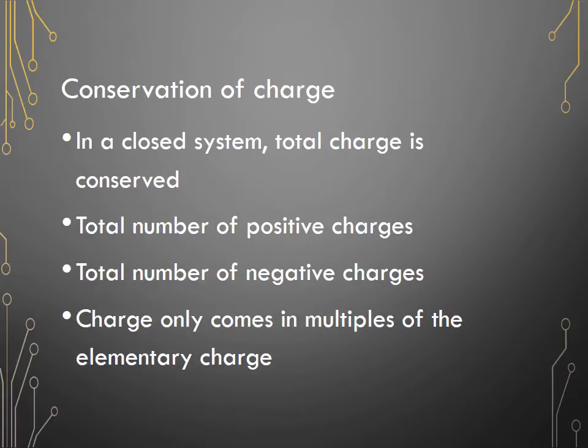And because at some point your charge has to come in multiples of that elementary charge, you only have fundamental particles, right, down to protons and electrons. There has to be some multiple of that. You can't have half of an electron. So your net charge may not equal the total number of charges in the system, but your total net charge is going to stay the same, all right? And you can only have multiples of elementary charge.